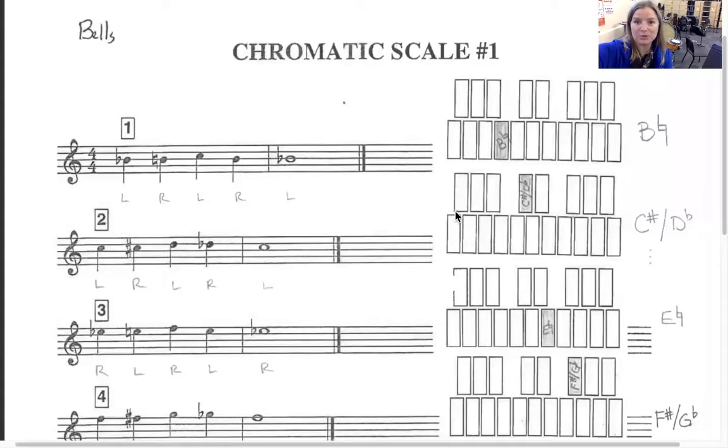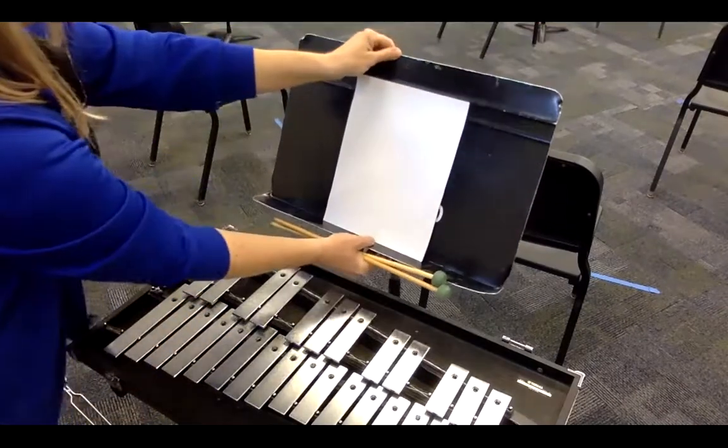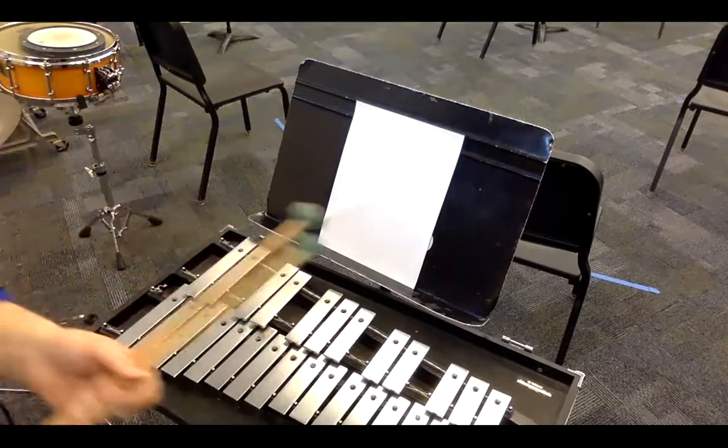Now, this is in Schoology when you need it. Make sure that you have a copy so that you can look at this while you play. The best place to put it is going to be on a music stand right close to your bells or your mallet instrument right in front of you. If I set up my bells like this, I need to have that piece of paper right here on a music stand as close as I can get it. So my music stand all the way down right next to my bells. Then the notes that I'm reading are really close to the page.